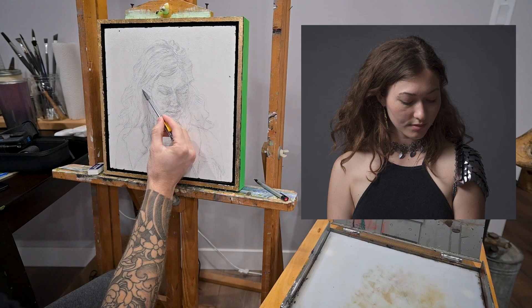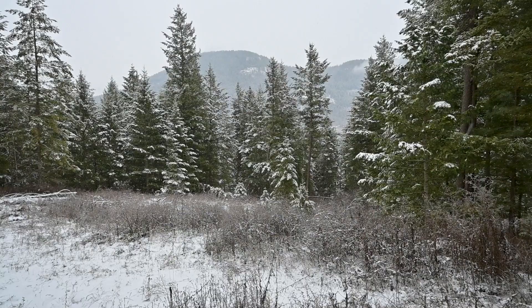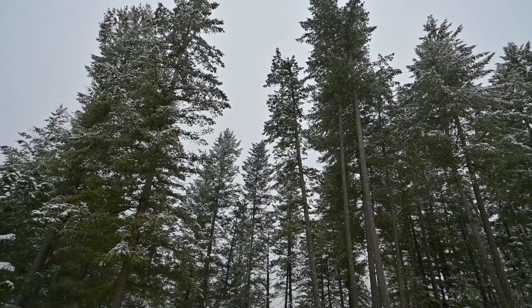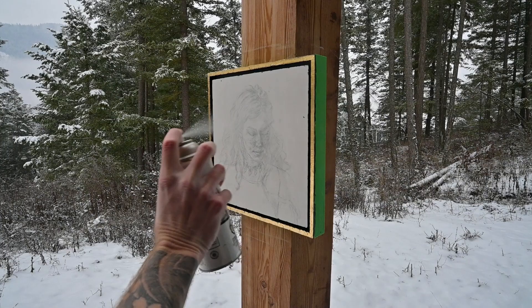For the sketch I'm just using a cheap graphite pencil. Charcoal has a better chemical reaction with the oil paint and it doesn't run the risk of having a glare through your painting. Once I'm happy with the sketch I just go ahead and take a fixative spray and spray the painting.